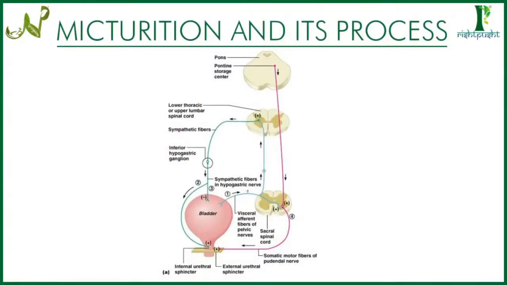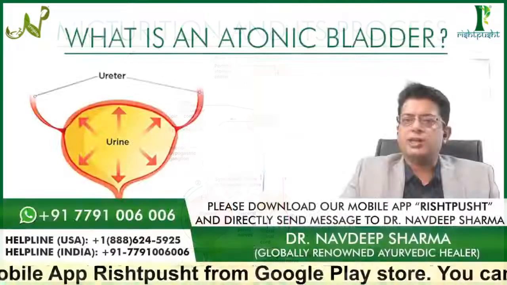As you can see in this diagram, as urine forms in the kidneys and collects in the bladder, the bladder walls gradually keep stretching. Once the urine is collected in sufficient quantity, the message from the stretch receptors in the bladder wall goes to the brain, and the brain then sends a message which enables the bladder walls to relax. Once these bladder walls relax, we are able to pass the urine.